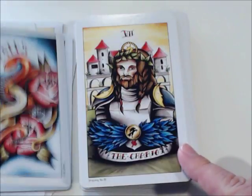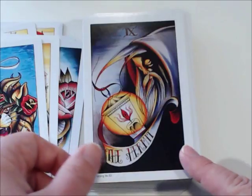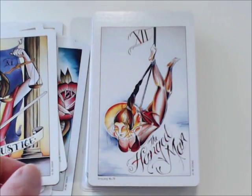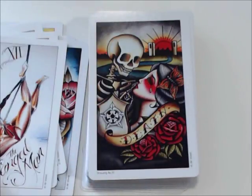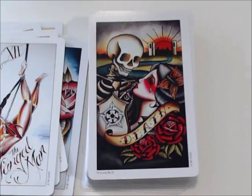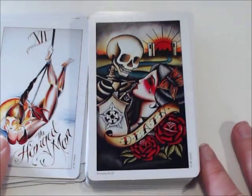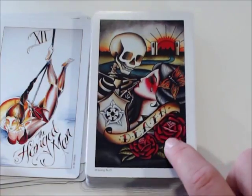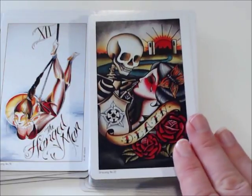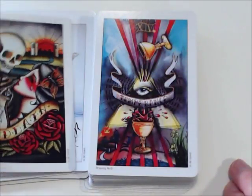I like the idea of a two-headed crow and a scarab for the Hierophant. Then the Lovers, the Chariot, Strength, the Hermit, the Wheel of Fortune, Justice, and the Hanged Man — which is actually a woman in this card. Then Death. I really love this Death card — it ties in some elements of the traditional Rider-Waite imagery. Now, I don't know if you've noticed, but the style is kind of disparate from card to card, which I don't necessarily mind, but I do kind of wish it had been consistent throughout.